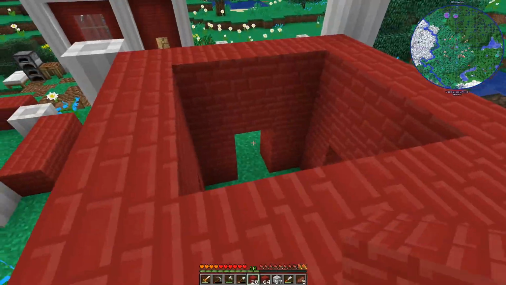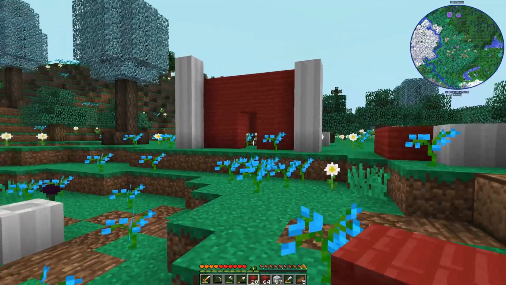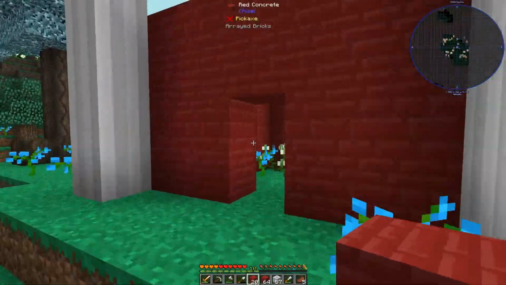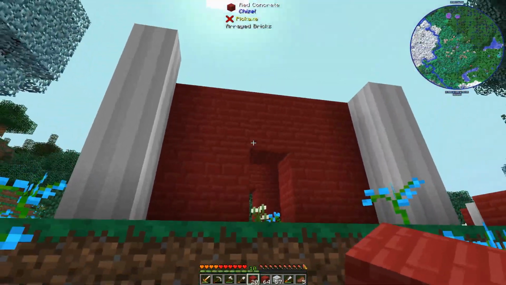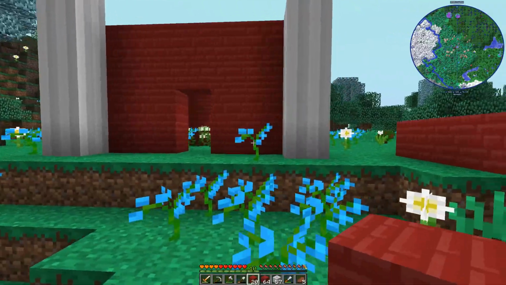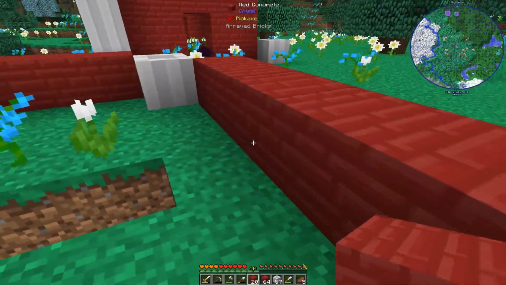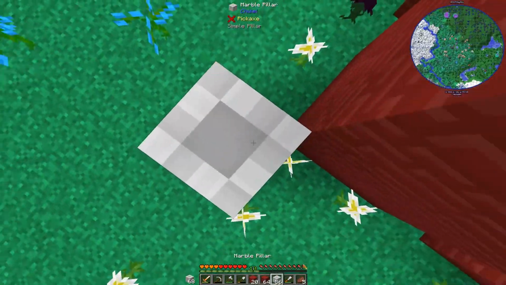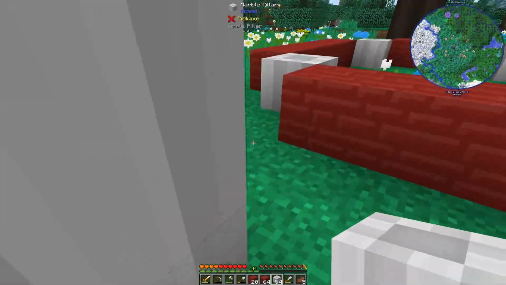Regardless, we got this, and if you come over here, as you can see, we got 2 layers of the red brick after this door, and that is true for all sides. That is there for a reason. There will be a window directly, I think, above each one of these, and I'm just going to use these pillars that I haven't built up yet to pillar up.